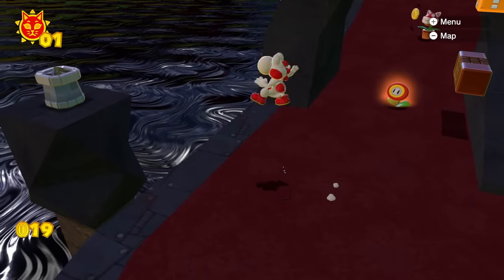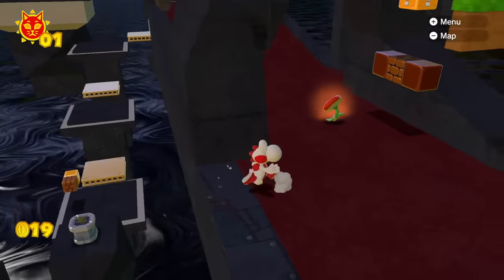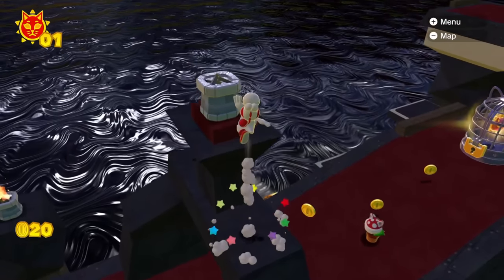And we can head over here. Wait, can I reach up from here? Get it, Yoshi! Oh, wow, that actually worked. I'm surprised that that worked. Okay, next up, what we're going to want to do is let's get up here because it looks like we want to light all these torches over here.